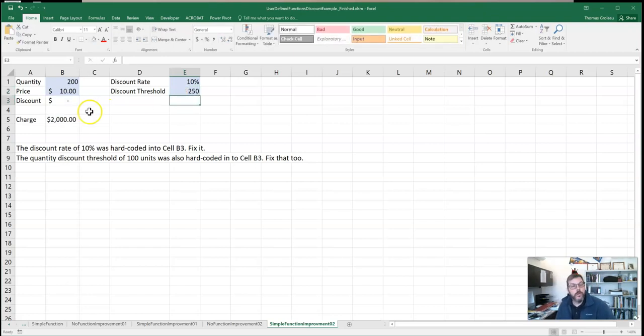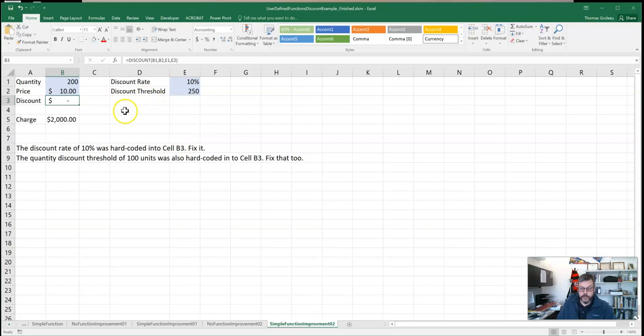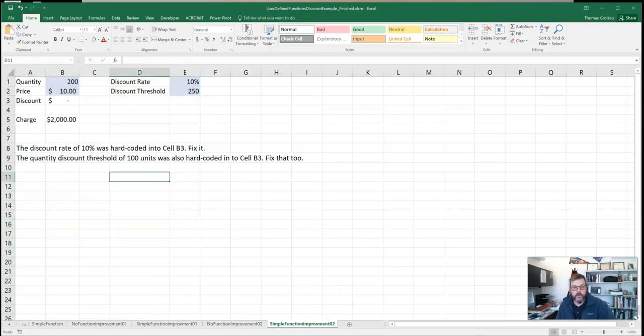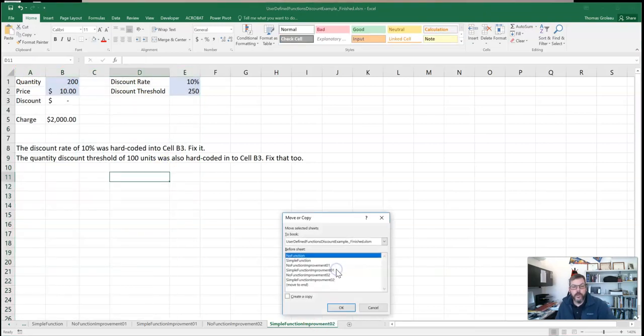Just a quick note on, this is true again of any Excel function. The way I've demonstrated it here, you have to have the 2 required inputs, then we put in the 3rd optional, then we add the 4th optional. You could conceivably have a situation, so I'm going to copy this whole, I'll just do it this way, copy the sheet down here, move or copy the sheet right to the end, create a copy.